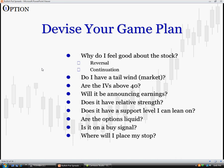And hopefully it's a situation where the stock is in a 2 or 3 year uptrend and it's just had a very weak 3-month period, let's say, and now it's trying to rejoin that long-term 2 or 3 year uptrend. That's a good situation. Just make sure that that low is in and that you do have a support level that you can hang your hat on. Now that would be a reversal trade, okay? Long-term uptrend, stock goes through a little dip, starting to regain its footing. Now it's going to move back up and rejoin the long-term uptrend.